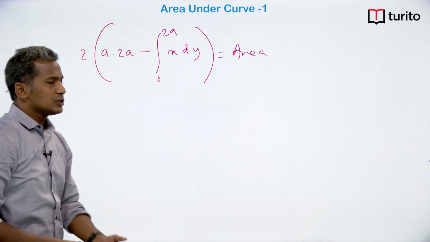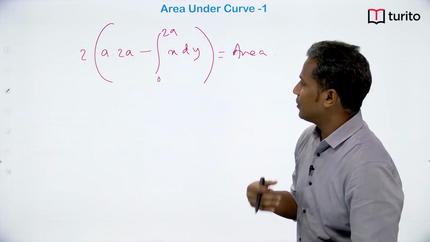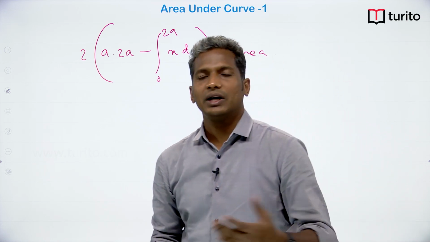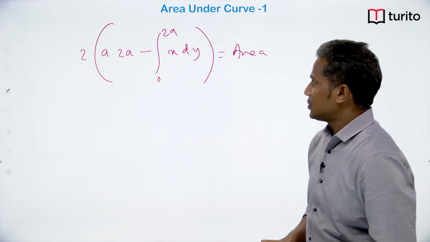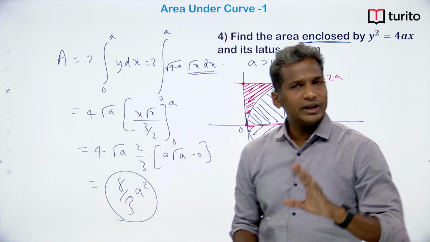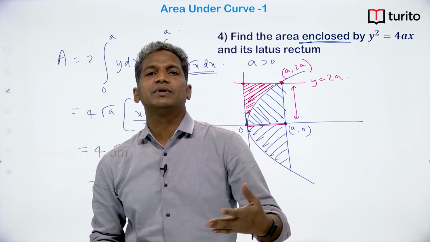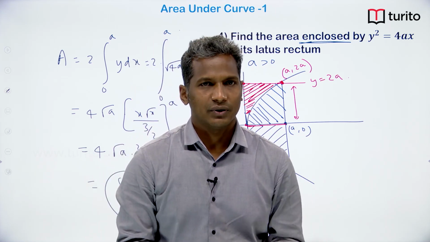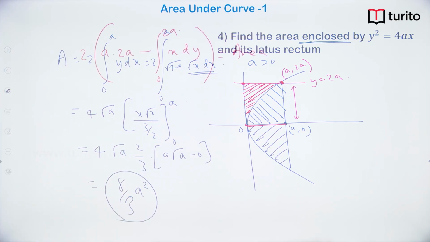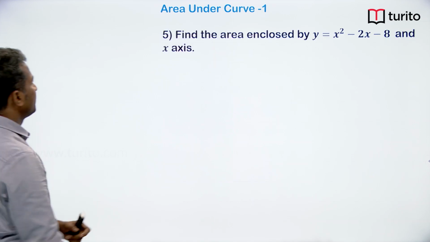So this way also we can solve the problem. Depending on whichever method you are comfortable with, you can solve it and you will get the answer. So here, if you observe, there could be two ideas always, with respect to x or with respect to y, but you choose the method which will give you the fastest answer. Make a note of this. Can we proceed now to the next question?